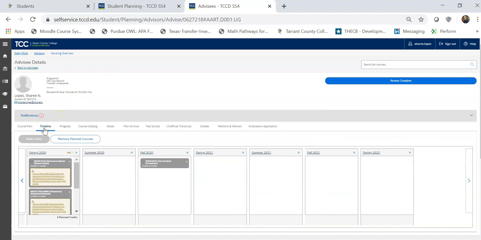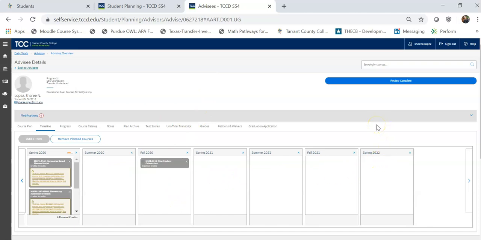So the timeline, this is where you can map out your life for the next 2 years. Those courses that are on the progress tab, that's why I showed you that first. You can actually lay them out and say, oh, I want to take 3 classes in the spring. I want to take 2 classes over the summer, 1 in June, 1 in July. I want to take 3 classes in the fall. There's 8 classes there. And then you can map it out all the way.